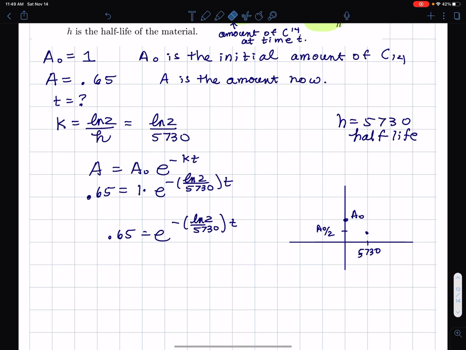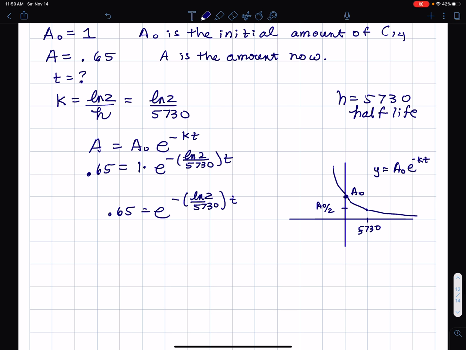The thing is, my picture looks like it's actually touching 0. So this is y equals e to the... all right. Now, what I want to do is find t. I have this equation, I have e all by itself, and so I'm ready to go on this. I'm going to apply ln to both sides. What I mean to say is I'm going to apply the natural log function.